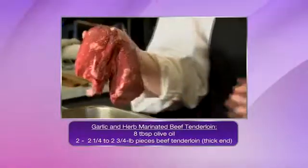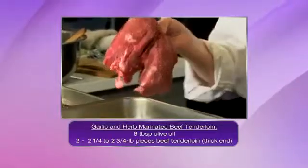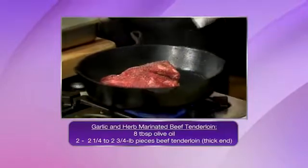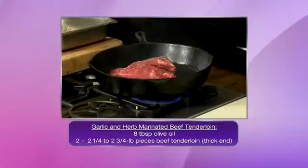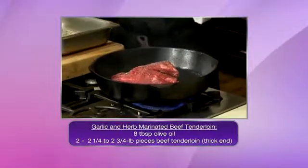A good hot plate. Very hot plate, yeah. I like a cast iron skillet especially for my searing. We're just going to lay that in there and let it go for a little bit of time to where you get a nice brown sear on the outside. Then we'll flip that over and finish it off in the oven. And then we're going to do the rub.